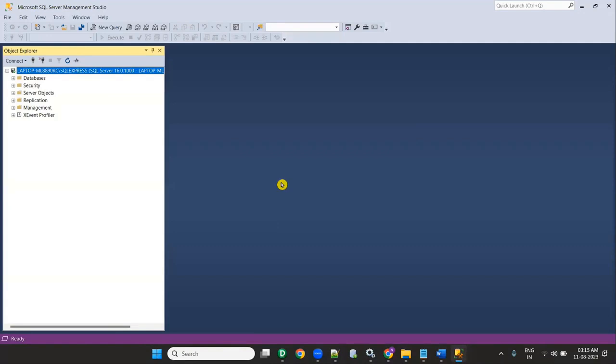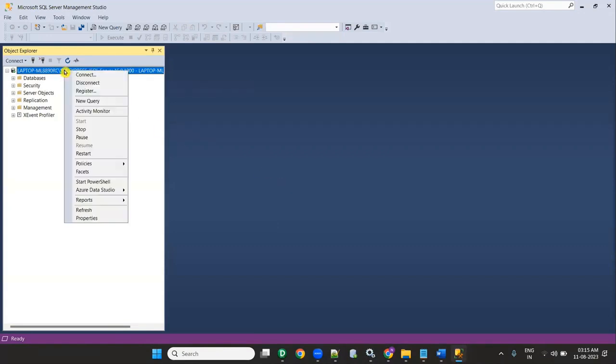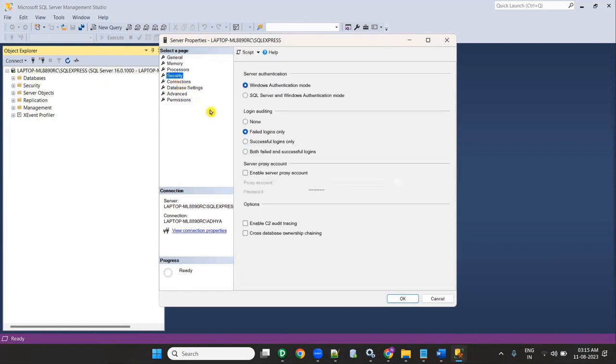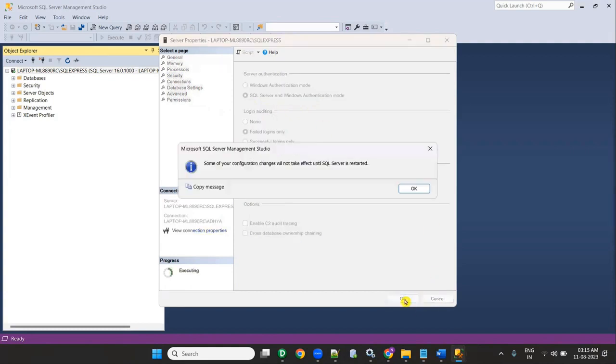Once connected, right click on it, and under Properties go to Security. Under Security, select SQL Server and Windows mode authentication both. By default, it is Windows authentication mode, but here select this and click on OK.